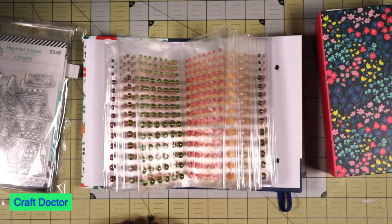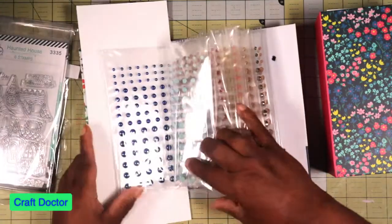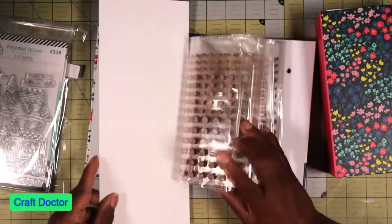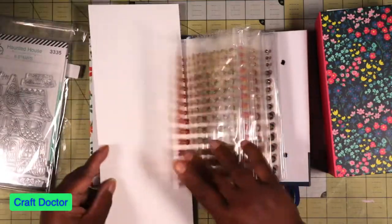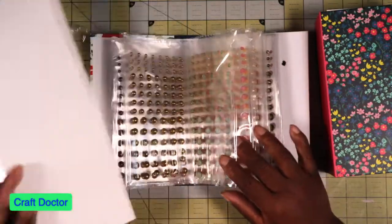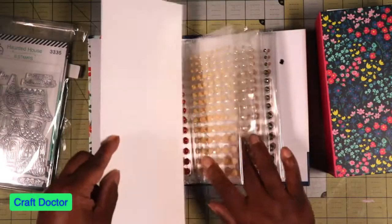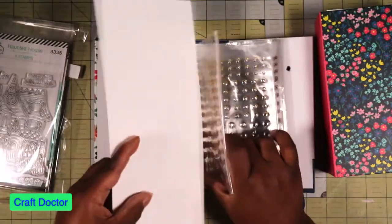Can you see them? Let me see if you can see them better. If I put a piece of paper, maybe, behind them. There, I think that's better. Because you're also getting a glare. So then you can see the colors. These books are very handy. This is more like a fall one, and I really like that one. I like how they come in little boxes, little books. Even though I do have so many, because every Crafter's Companion box we get some, this is so much more convenient for a traveler, which we will be traveling soon.